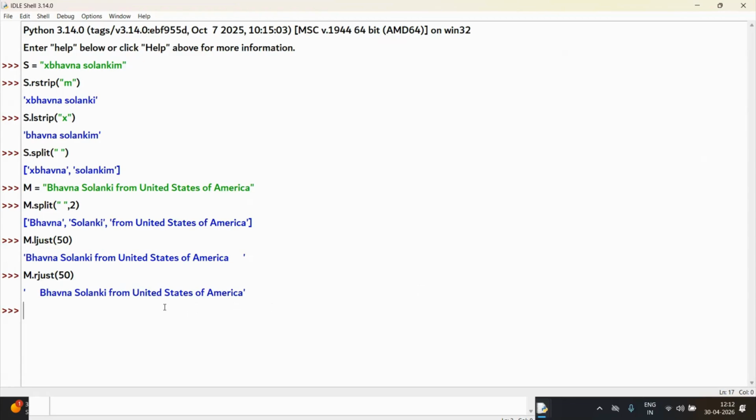So in that case, write m dot, okay, we have write, and just bracket open, write 50, comma, give symbol and close the bracket. You see left hand, so right hand side you will have extra.